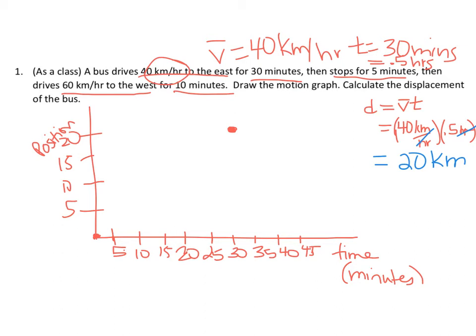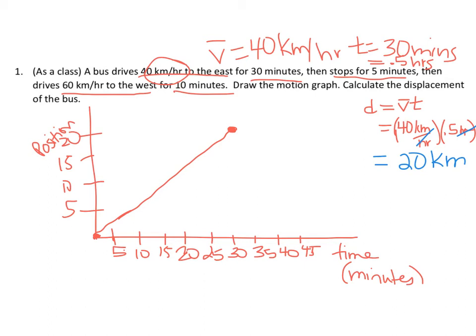I don't actually know if the bus driver is speeding up or slowing down or making stops every so often. We're just going to assume that the driver is going at a constant velocity, which we can see drawn on the graph with a straight line. If the driver wasn't going at a constant velocity, it wouldn't be straight, but since we're going to make that assumption, then we can do that. So that's the first part of it.